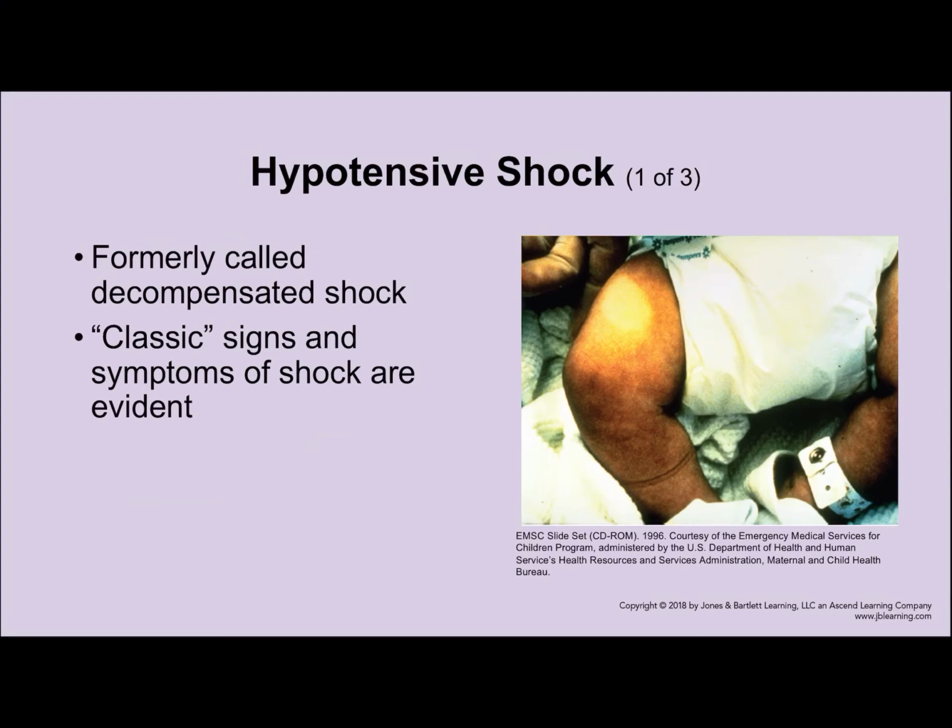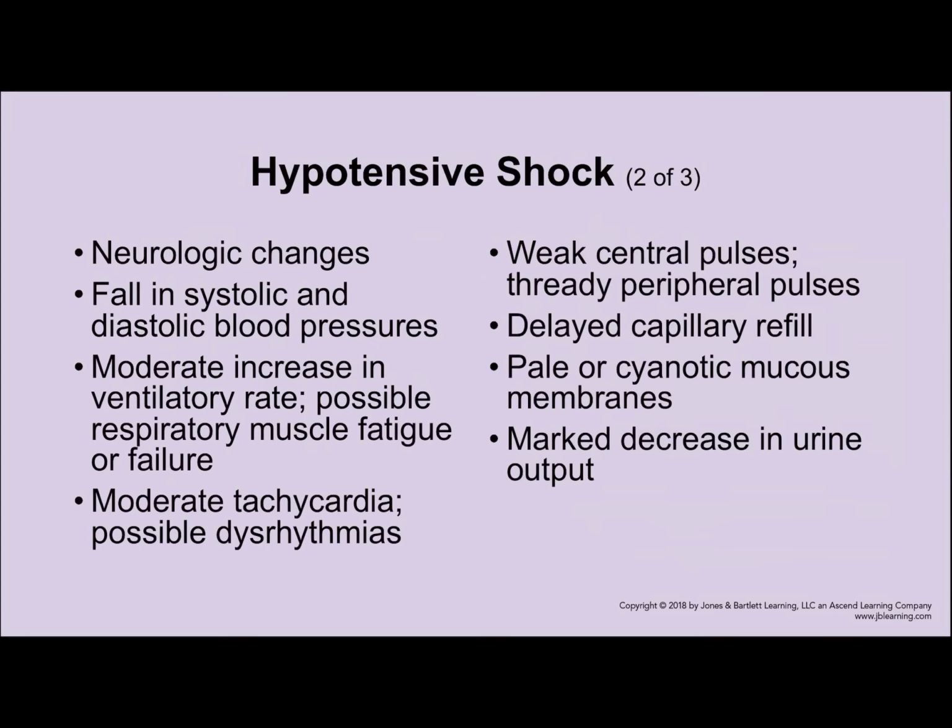So we'll talk about what the signs and symptoms of that are. As before, you will have neurological changes or altered mental status, whereas before you had somewhat preserved systolic blood pressures and even elevated diastolic blood pressures, you may start to see hypotension or a drop in these blood pressures. You'll certainly see an increase in your respiratory rate, and then these patients may start to tire out. They may have respiratory muscle fatigue or even failure.